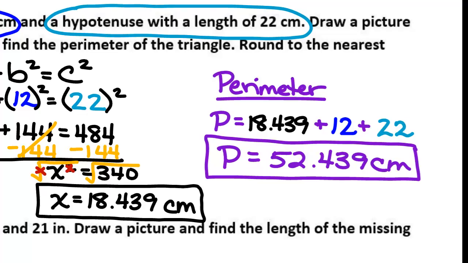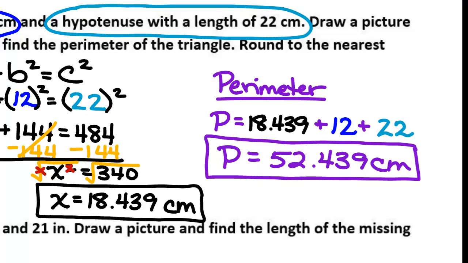So Pythagorean theorem to find your missing side. Again, we can only do Pythagorean theorem if we know 2 of the sides in the right triangle. If you don't know 2 of the sides, then you have to use SOHCAHTOA. There's no other choice. But if you're using SOHCAHTOA, you should know one of the angles, or you are finding an angle. With SOHCAHTOA, you either find an angle or you have an angle.